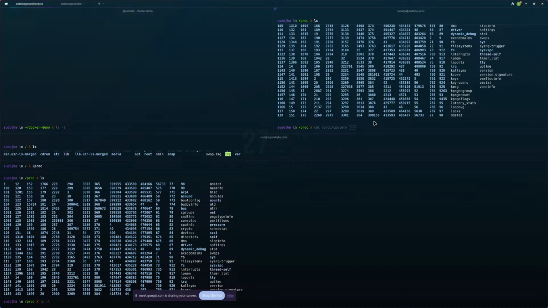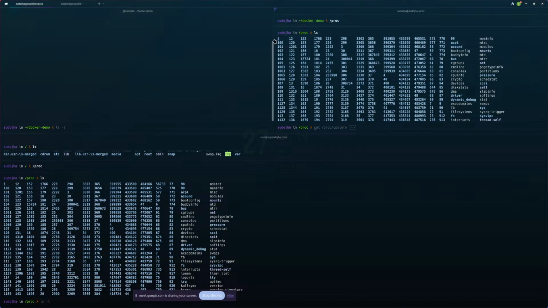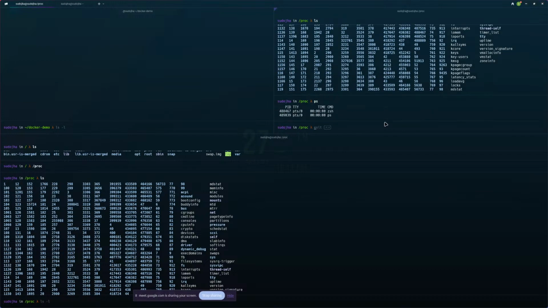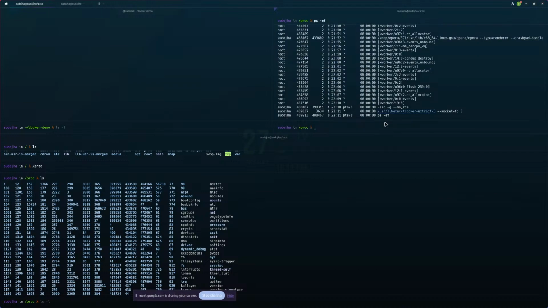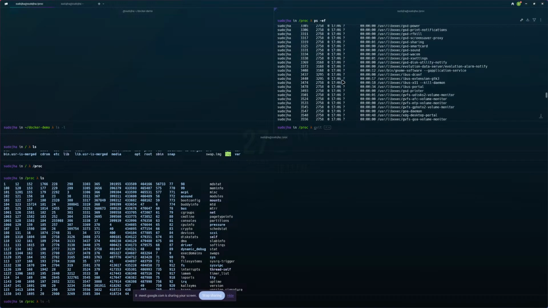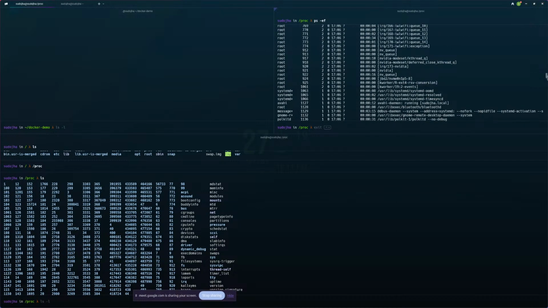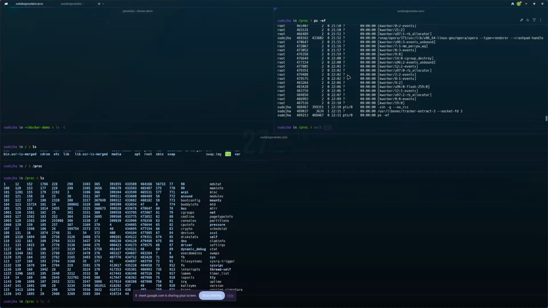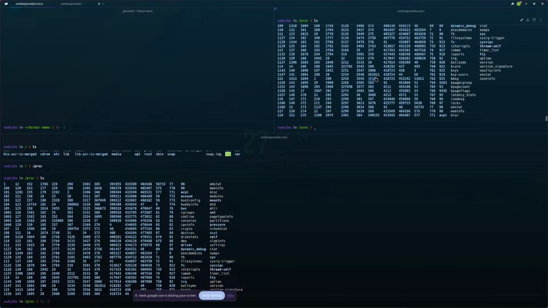If you see, you have a lot of PIDs here. Each PID is a number, and the way you can see running processes on a system is by ps. This gives you details about not all the processes. If you want all the processes, you can do ps -ef, and you can see all the processes running on this system currently. So slash proc is a virtual file system, and you interact with it similar to how you would interact with a file system which uses on-disk files. That is the benefit. You can use tools like cat and ls on this virtual file system, and it works.